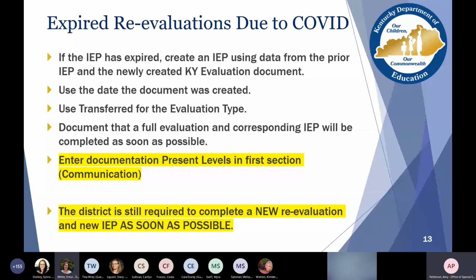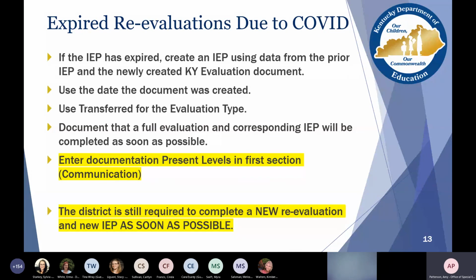There's a question, I'm sorry, Amy. There's a question about DD students, and would we use transferred even if the student is in our district but has an expired IEP or eval? Sure, Kenny. That's a really good question. Transferred is more of a signal to say this is temporary, I guess. That should have been a better word than transferred, but just as long as we can keep things going. This is really just an IC workaround.